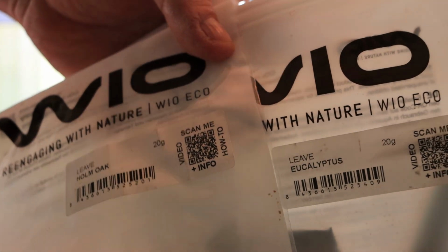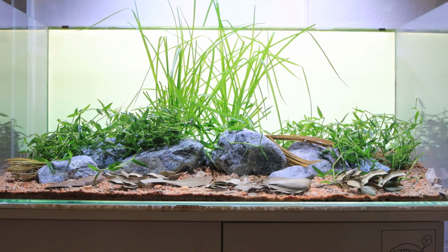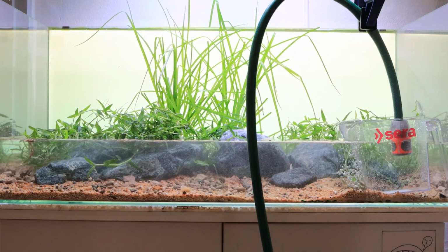Final touches are 3 types of Weo leaves: Sika, eucalyptus and home oak leaves. And we are ready to add water.